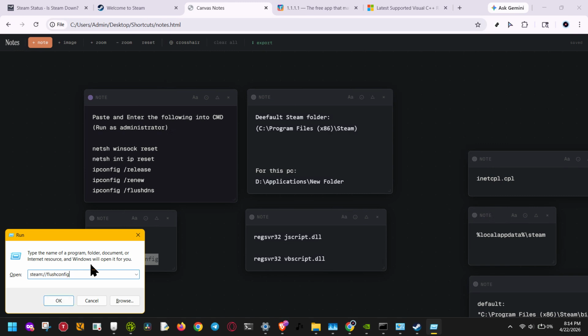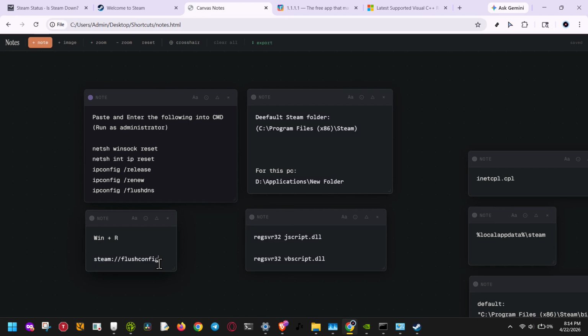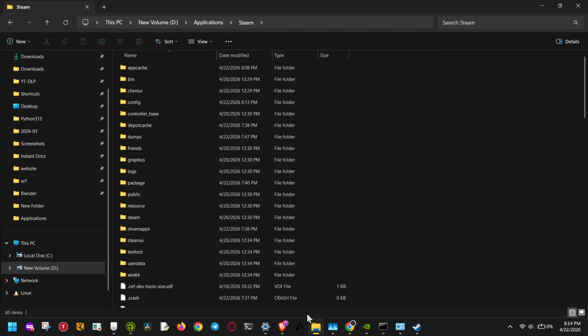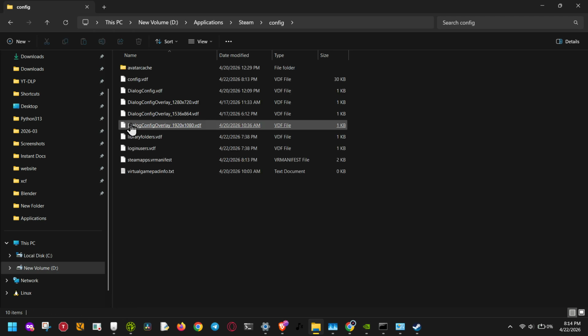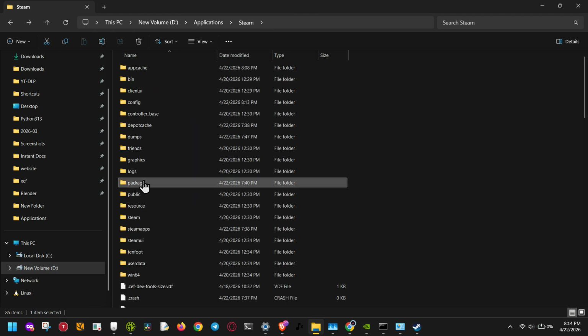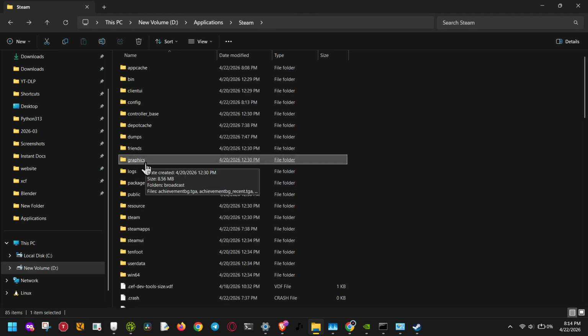If the problem is still there, the next step is to check for a corrupted local login token. Go to your Steam installation folder. By default, this is usually located at C:\Program Files (x86)\Steam. Inside that folder, find the config folder and delete it. Don't worry, Steam will recreate the necessary files when it launches again. Once you delete that folder, relaunch Steam and sign in with your username, password, and Steam Guard code if prompted. This can often fix broken login sessions and strange account authentication errors.